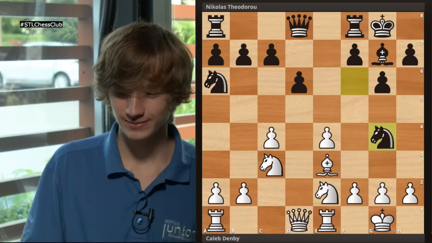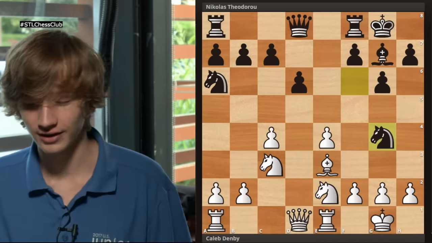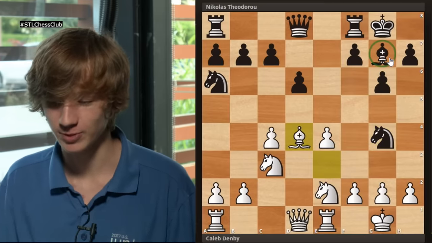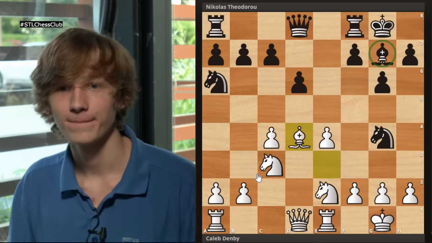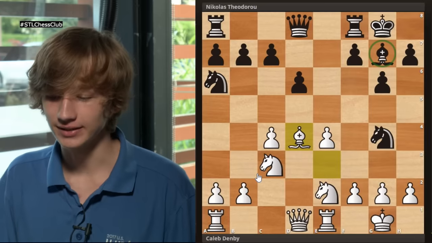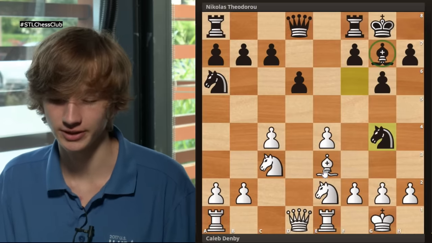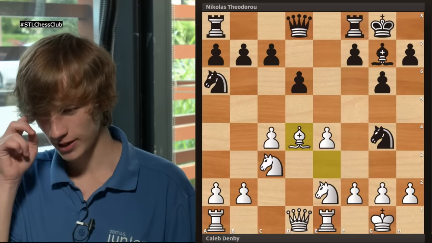I played knight takes, knight g4, hitting my bishop. The point of knight takes was that after knight g4, I'll play bishop d4 and challenge his bishop, and everything will be great. So you're basically trying to trade pieces? Basically, yeah. Trading the right pieces, though. This bishop is Black's best piece, so I wanted to trade it off. But bishop d4 actually is quite bad here.